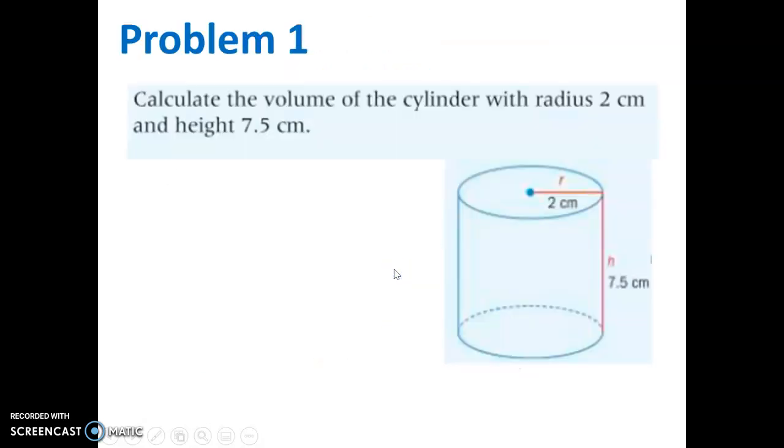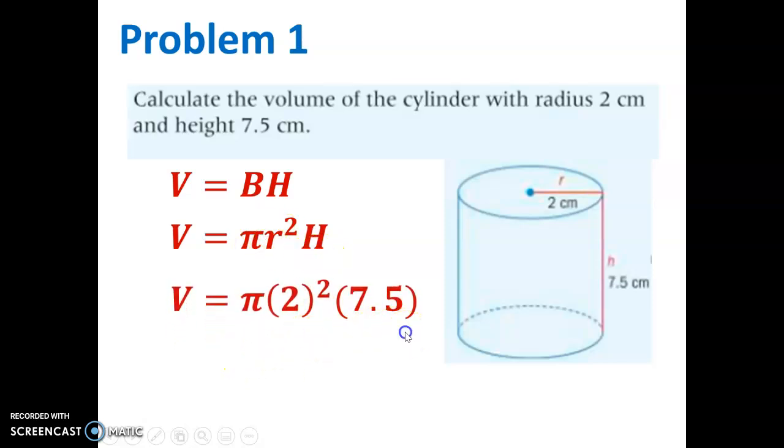Okay, here's 3 problems to finish with. Here's a cylinder. It has a radius of 2 and a height of 7.5. Find the volume. Pretty easy. Think of stacking bases, so find the area of the base times the height, stack them up. Okay, check your work. Volume, base area times height, pi r squared times height. Put in the values we have. There is our volume in centimeters cubed, because remember, we could fill this with a bunch of 1 by 1 by 1 centimeter cubes, and that means 94.2 of those cubes would fill that shape.